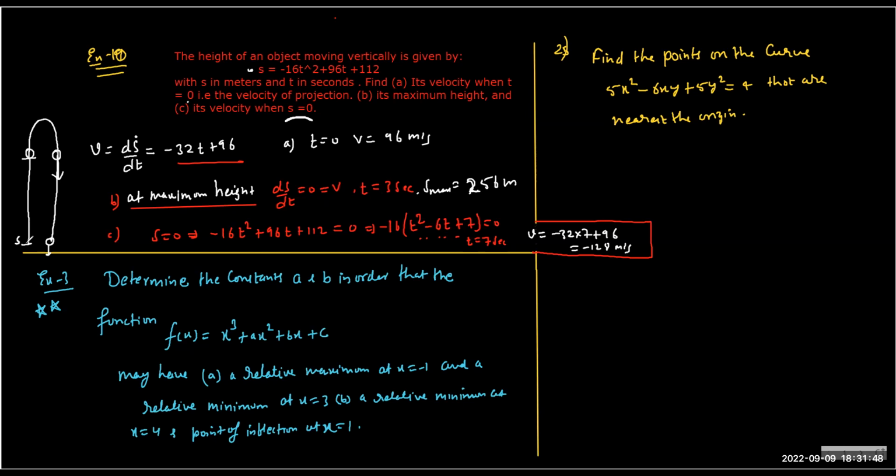So S we measure from the origin here, and you are at 112 meters ahead already when you threw the ball. And while coming to S0, you are here actually, so you will have a lot more velocity than before. So that's why the velocity is more than this, right? 96, this is 128, and minus is representing the direction. So when we solve the kinematics, the same question we will have to solve, but you will understand the meaning of it. Right now we are doing it mechanically, mathematically. Okay.